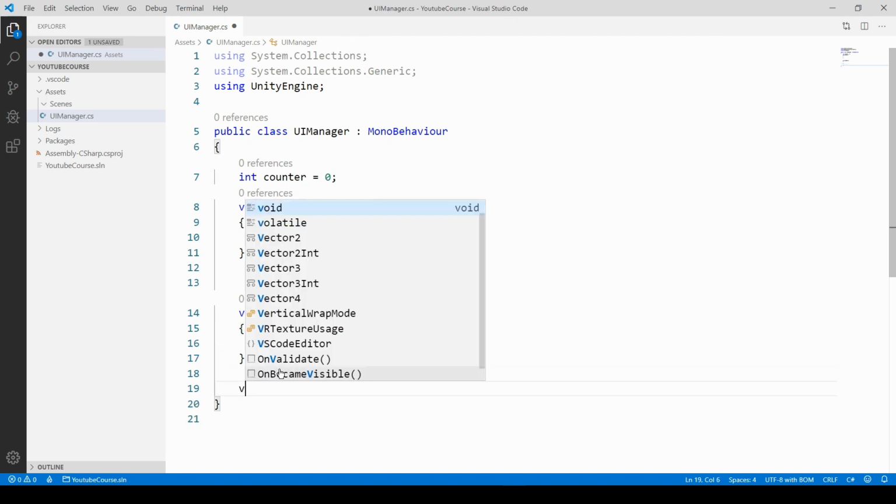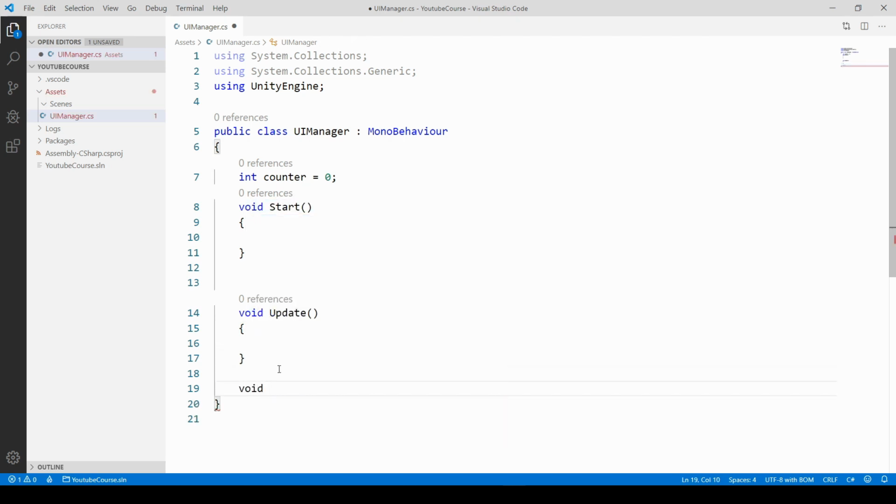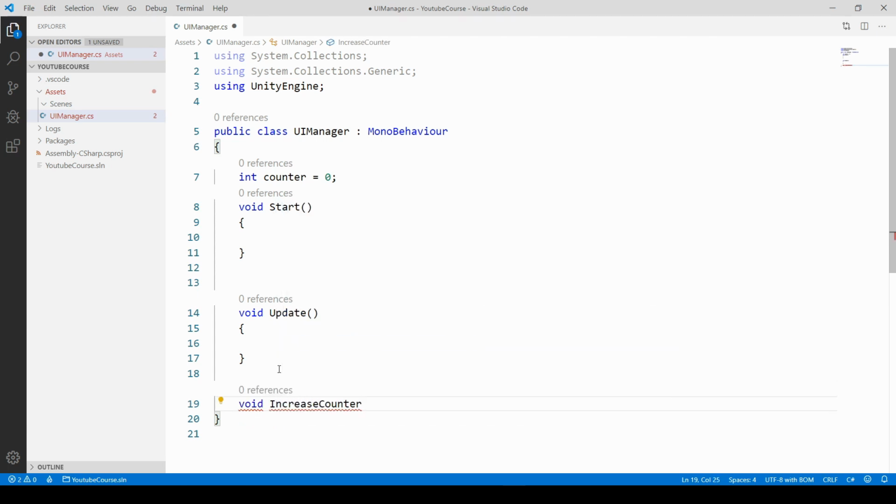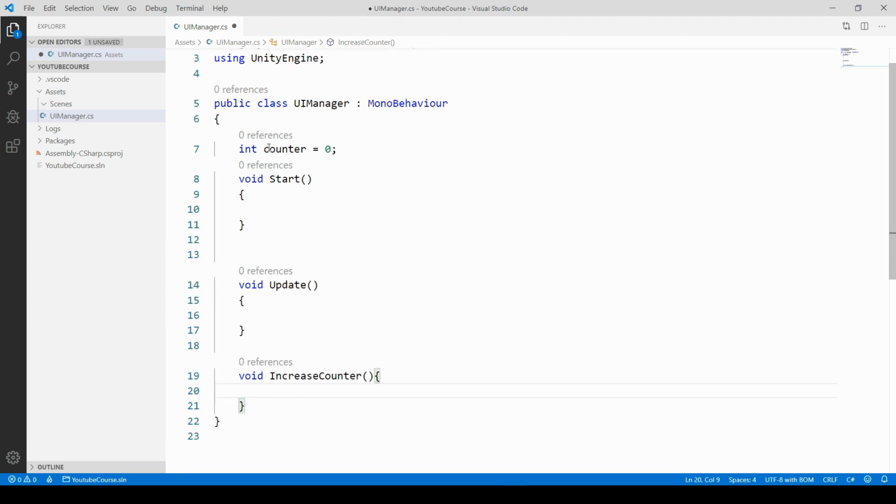So we are using void as it was used with these 2 others, and let's call it, for example, increase counter. And as you can see, we need to add parentheses now and the curly brackets. And inside this method, we will add functionality. So whenever the button is pressed, we need to increase the counter by 1. How to do it? By incrementation, so counter ++.